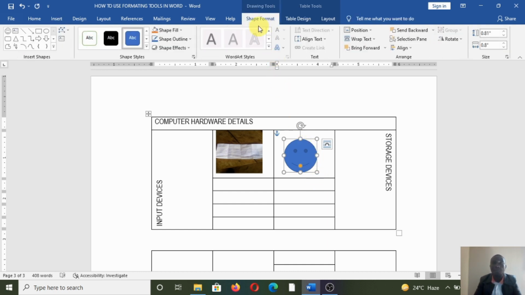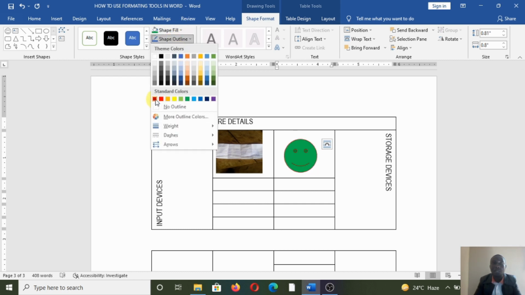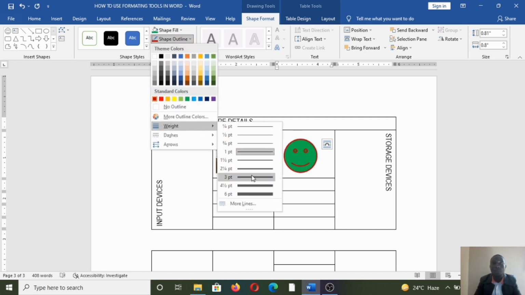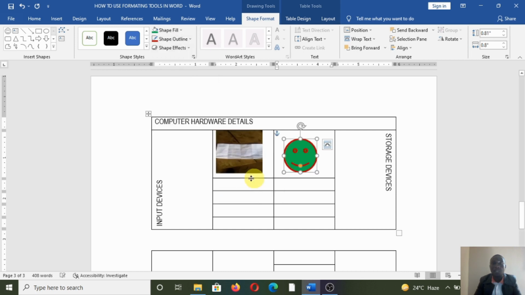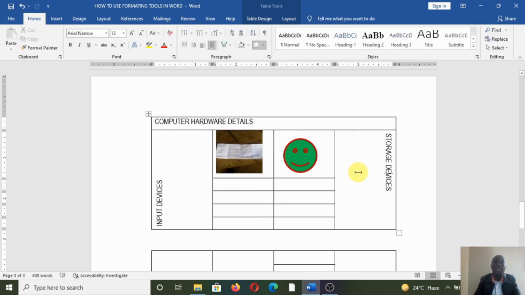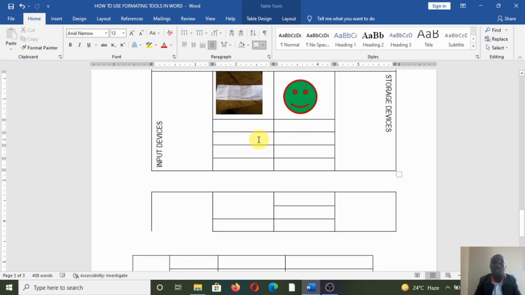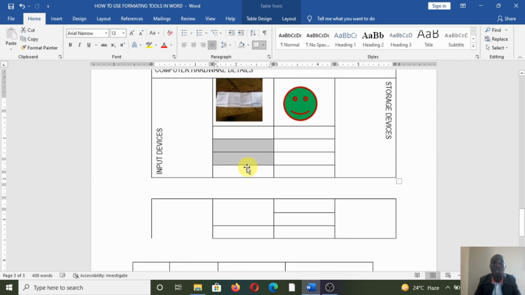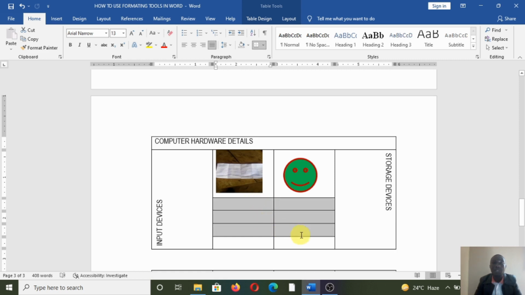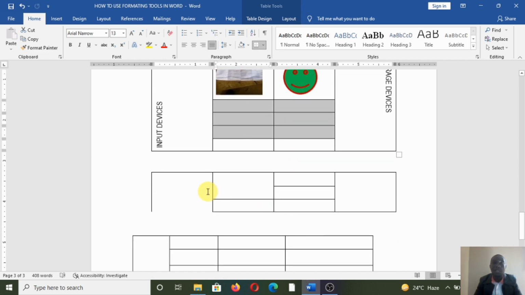And when you insert the shape, by default, it will bring shape format. You can change the color, a fill color from here. You can change the outline color from here. You can also increase the outline weight from here, as you can see. So that's how we insert a table in our Word document. You can do everything. You can do the formatting. You can change. You can insert images. You can insert shapes. You can type in these cells. You can merge in this table.